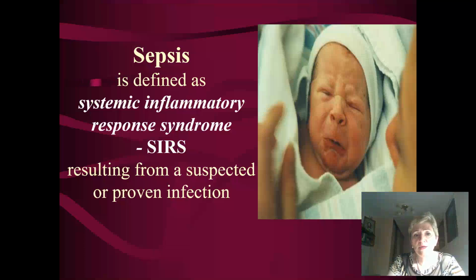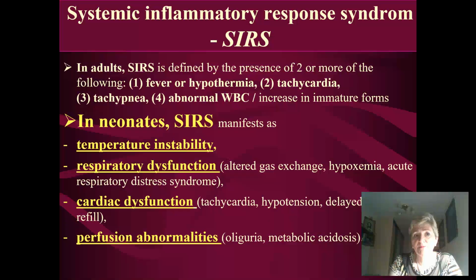Okay, now we continue to discuss sepsis in the neonatal period. Sepsis is defined as systemic inflammatory response syndrome, SIRS, resulting from suspected or proven infection. I think you remember what systemic inflammatory response syndrome means from the surgery course, because in adults SIRS is characterized by fever or hypothermia, tachycardia, tachypnea, abnormal white blood cells.